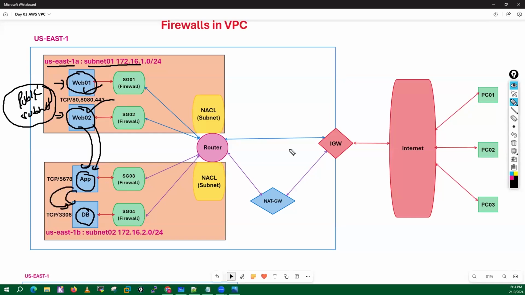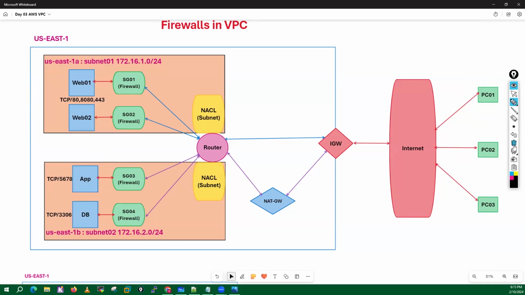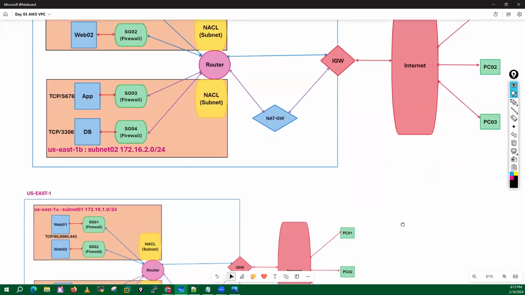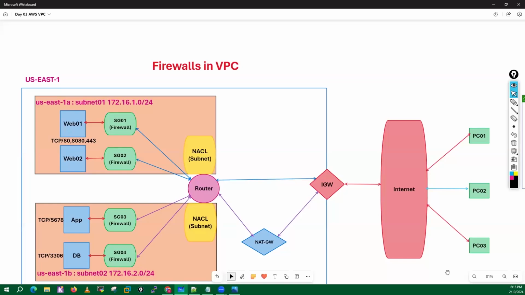It's not like if somebody wants to access something, let's say this PC wants to access something, he can directly query into your database. No, this is not going to happen. Always a query from the internet will hit your web servers only. This is the 3-tier architecture. Okay. Now there is a security component like network ACL and all. So this is something which we will discuss later.